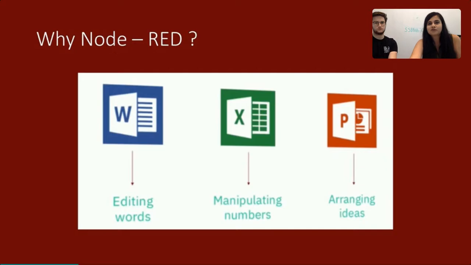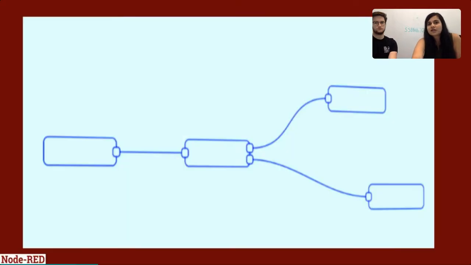Let me show you what a Node-RED flow looks like. This is an example of a very simple Node-RED flow. Here we have nodes, and we connect those to other nodes. It's like a black box almost. Messages are passed through each node to create some sort of end output.